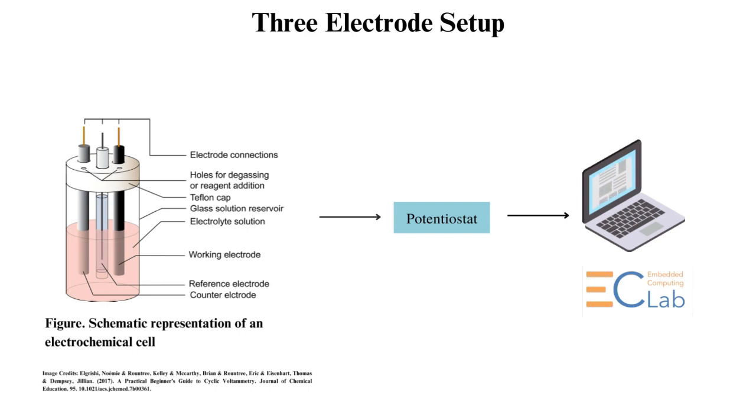We will use a Hg/HgO mercuric oxide electrode, or a silver chloride electrode, or a standard hydrogen electrode, etc. If you are using a Hg/HgO electrode or anything else, we will convert the values to standard hydrogen electrode or normal hydrogen electrode values. The counter electrode is placed far away from both the working electrode and the reference electrode so that it will not take part in any of the reactions.